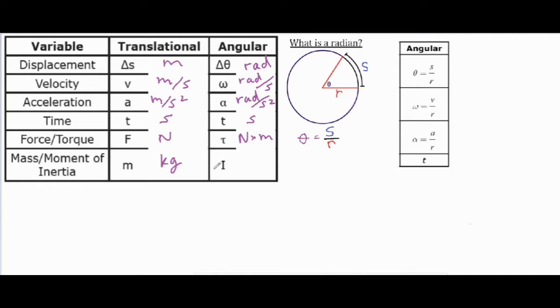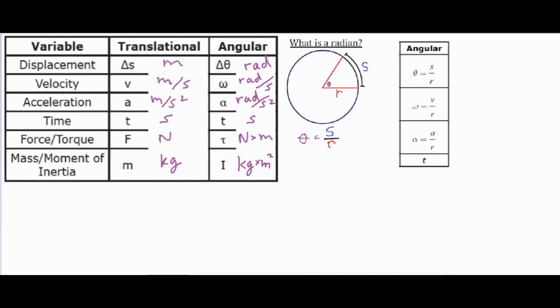And then instead of the inertia from an object just having a certain amount of matter, it is based on its moment of inertia or rotational inertia, which is in kilograms times meters squared. Here's a few other formulas that are not on the AP1 formula sheet, but things that you may use. You can get theta, omega, or alpha by taking any of those linear values and dividing it by r. That might be something to just keep in mind or keep in your notes moving forward.